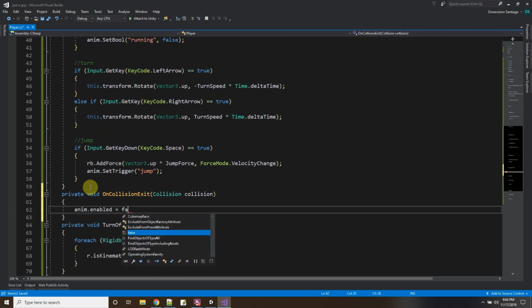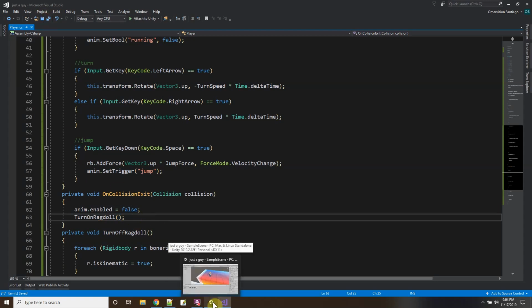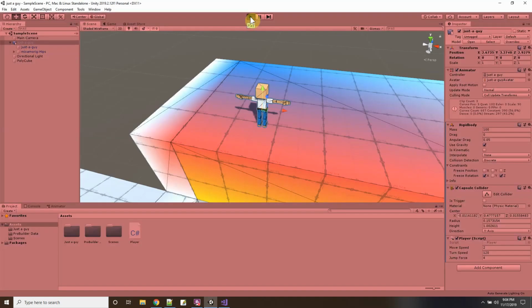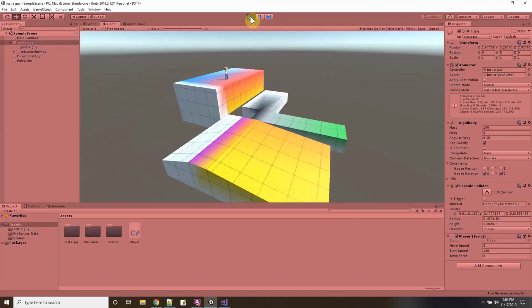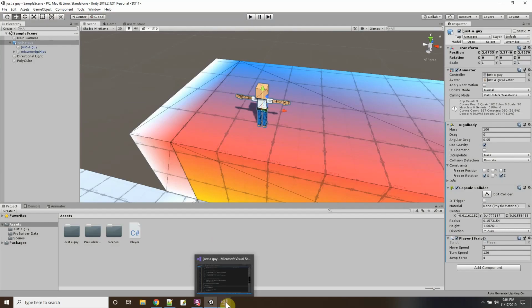And then I'll turn on the ragdoll. So when I lose touch with the floor, I'll turn on the ragdoll and turn off the animations. So here we go. Let's press play. And I'm running around. Great. Okay, cool. So that worked.